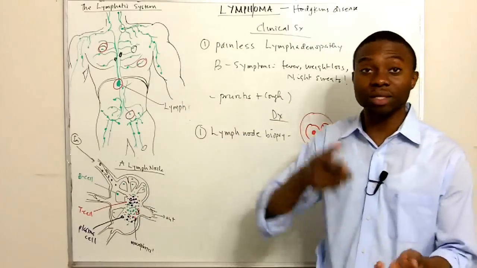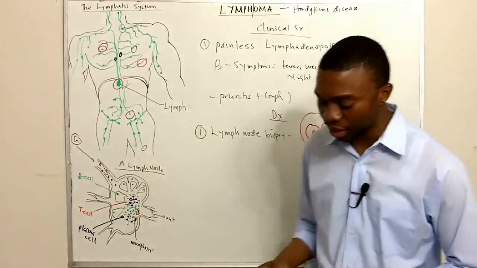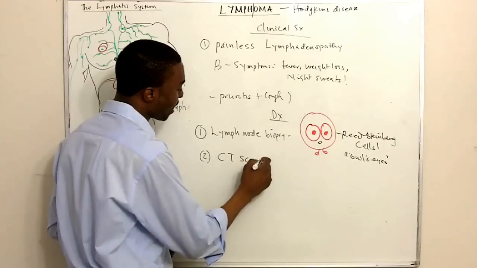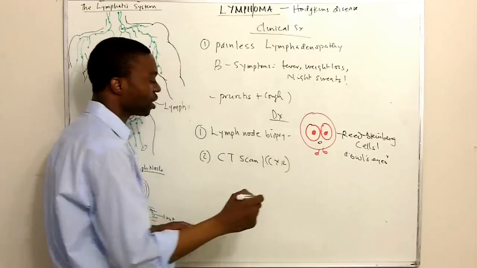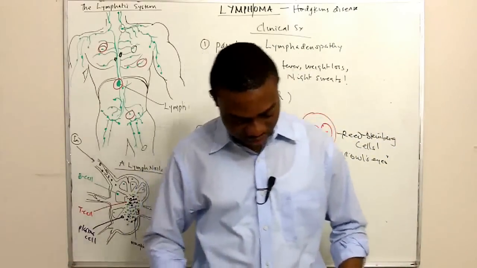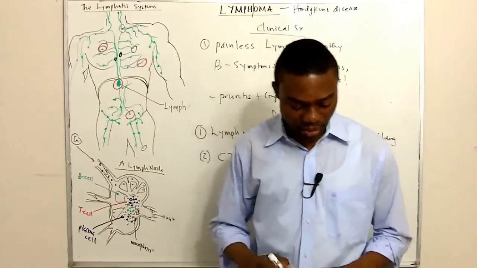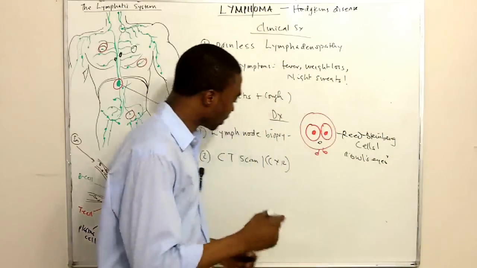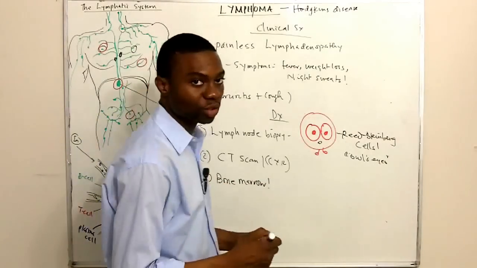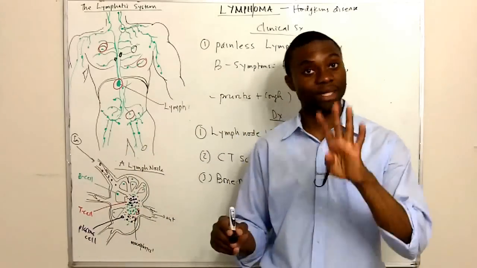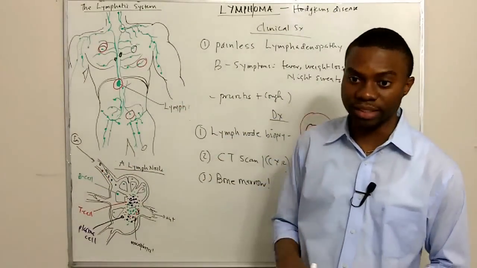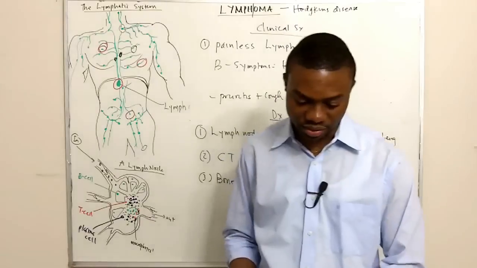Well, how can I see a lymph node without taking a needle and taking a bite? We can do a chest x-ray or a CT scan. If we don't see anything on chest x-ray, you want to do a CAT scan of the chest, abdomen, and pelvis in order to be able to see the swollen lymph nodes inside the body. And we might want to check the bone marrow to make sure the disease has not spread to the bone marrow, because if it has, at that point, that is a stage 4. Remember, stage 4 is extranodal disease, because it has actually moved out of the lymph nodes and migrated to other parts of the body.